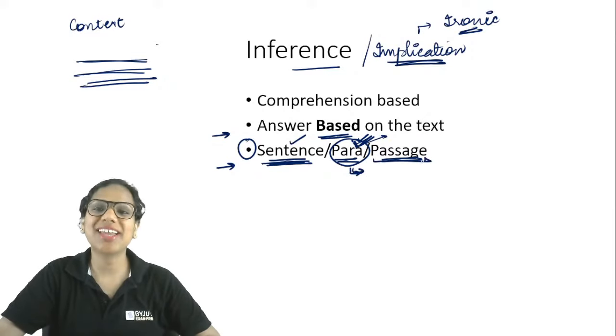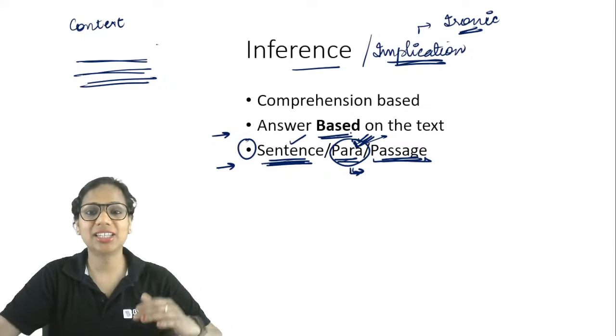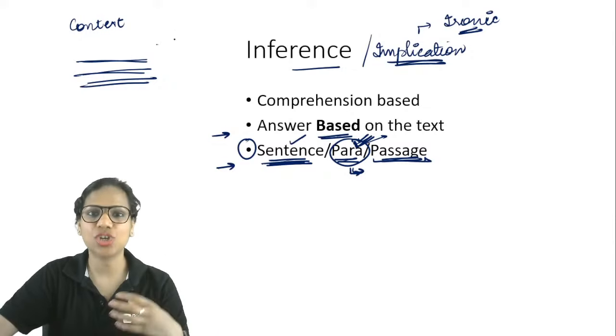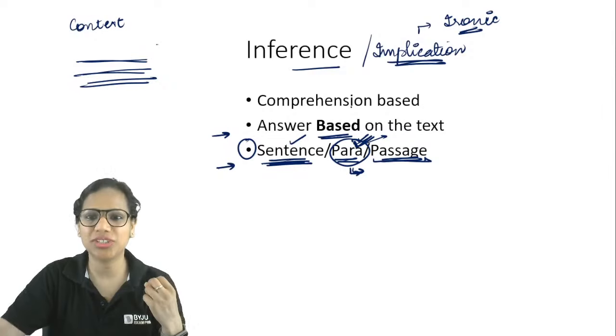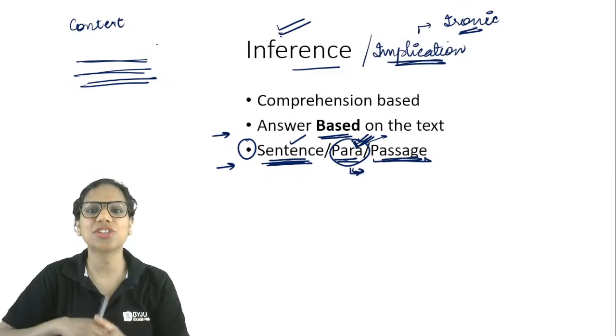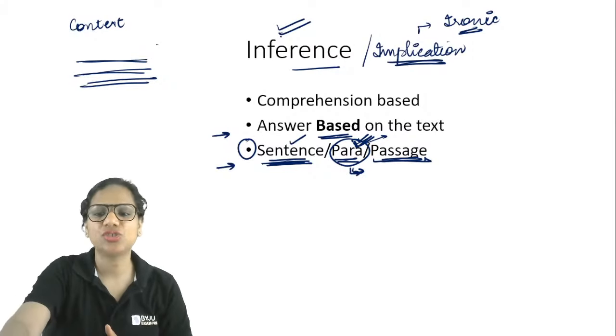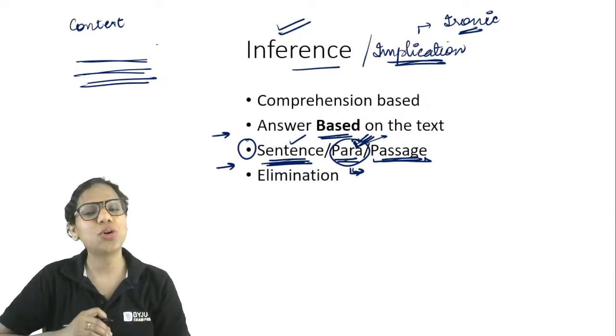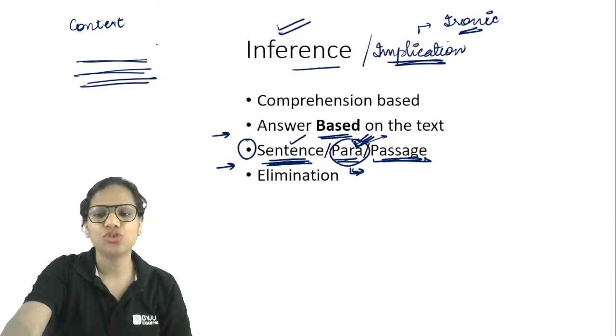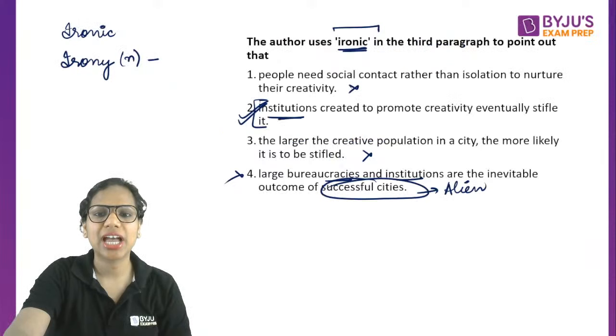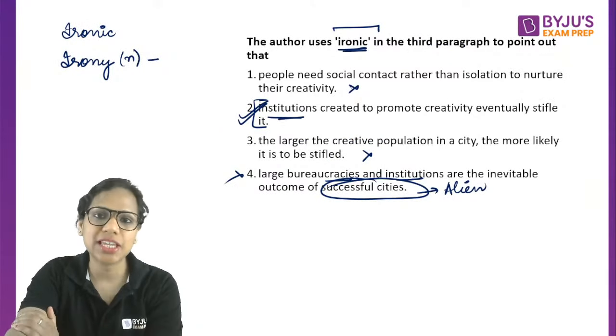But if it is based on the entire passage, you can't go back. Therefore, when you read the passage, you have to grasp the key ideas along with it, because it will help you even in these questions. Okay, passage-based inference questions. And always remember, elimination is the key. So you must have seen, this is what I did. I eliminated in this question. In inference questions, always eliminate.